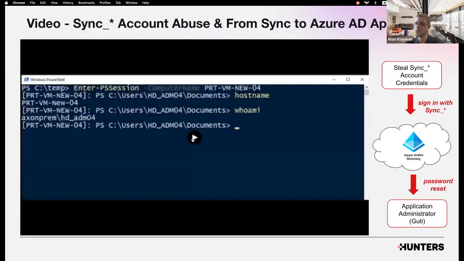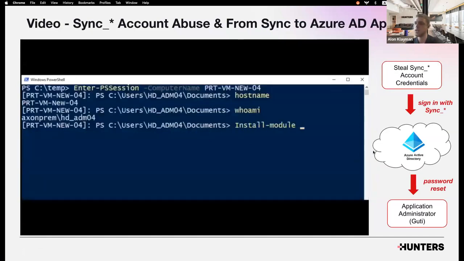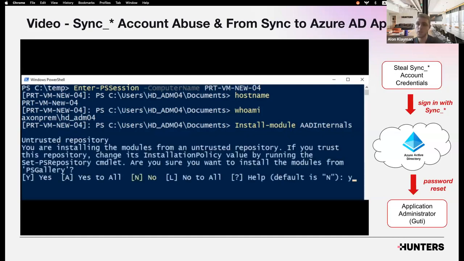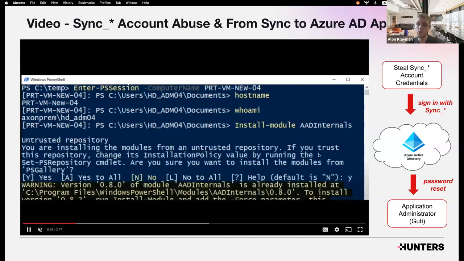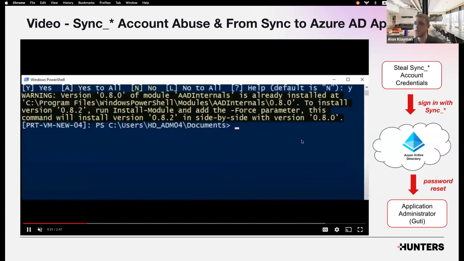The next part of this demonstration continues from the exact same place. The attacker gained remote interactive access to the AD Connect server. He uses the exact same command to install the AD internals tool, but this time with a specific purpose in mind. He wants to get the credentials of the two important user accounts that Eliraz talked about before, the MSOL user account and the sync user account. Why does he want to do so? Because those user accounts are super important, and the AD internals tool provides you the ability to do so.